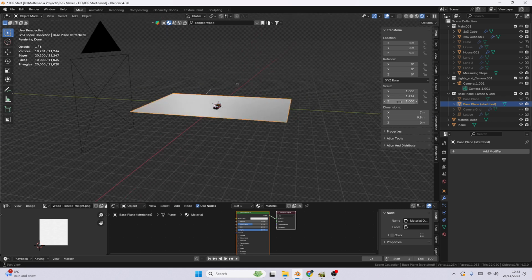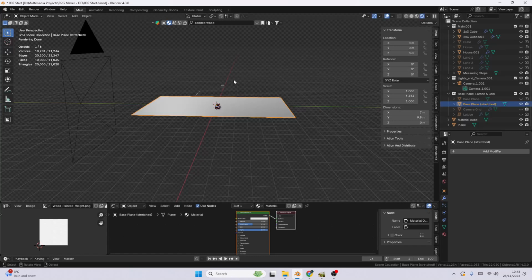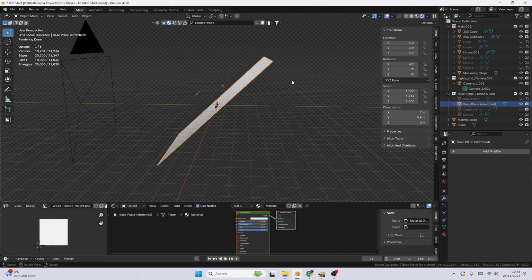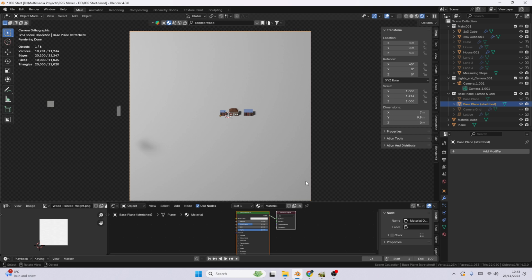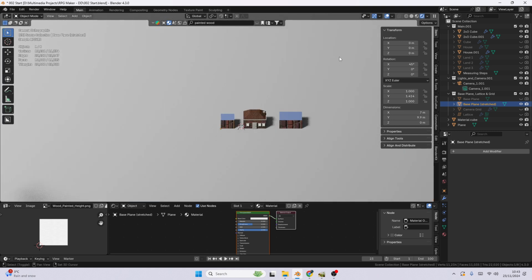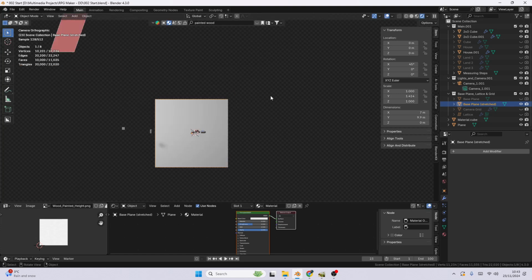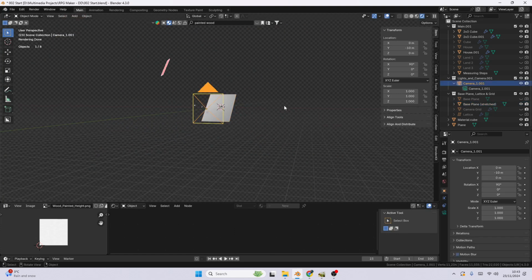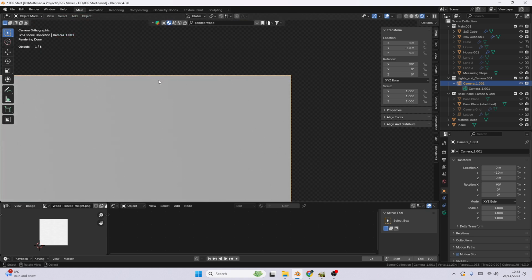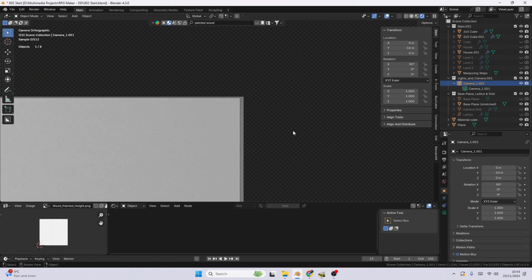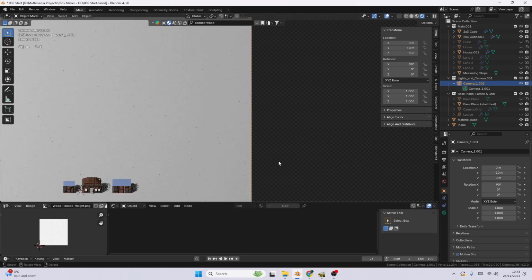But the point of that very specific number is that when I rotate this plane by 45 degrees on the x-axis, so if I just dial in 45 there, right, now when I look through the camera, that plane perfectly fills the camera. And you can see again, hang on a second, if I select the camera and go back in, you can see again there's a yellow line around that, and that is the camera border. That is what the camera is seeing. It's very thin, of course.